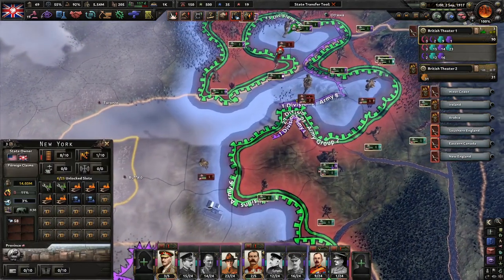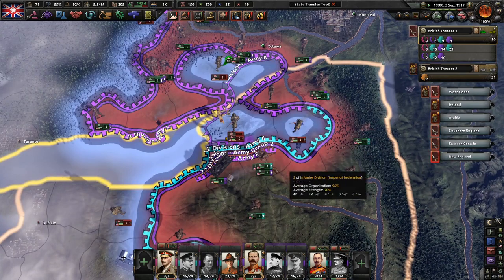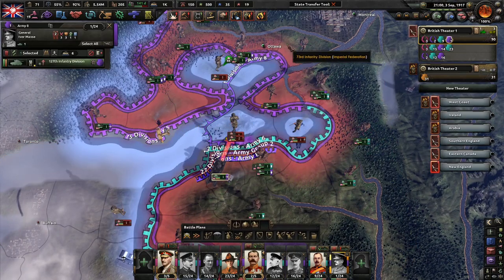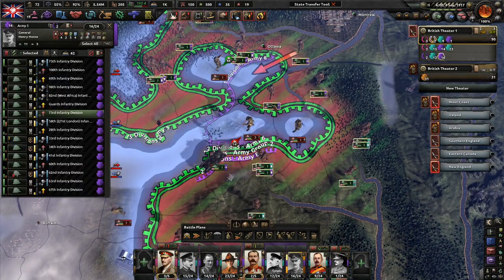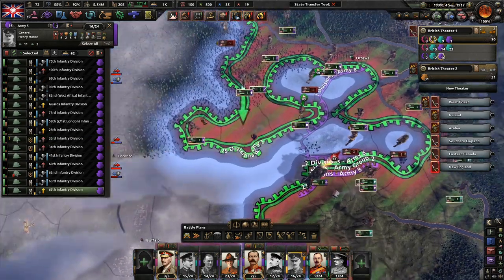Get to Toronto again. We've lost 400,000. They've lost 309,000. You know, it is what it is. How about you don't let them move and cut that division completely off? And you guys help them out. See what happens. Good, good, good.